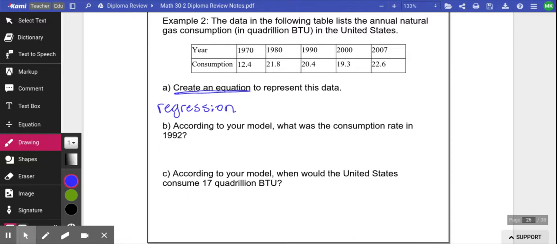Beautiful. In L1 is going to go your X values. If there's time, it's almost a guarantee that X values is time. We aren't going to put 1970, though, as our first time. We're going to put the year 0 as our first time. And the diploma does, I believe, remind you to do that most of the time. It'll say, starting with this year equaling 0. And it tells you that. And on your unit test, it'll be small writing in brackets, but it'll usually give you a hint. And it'll say the year 1970 equals 0.